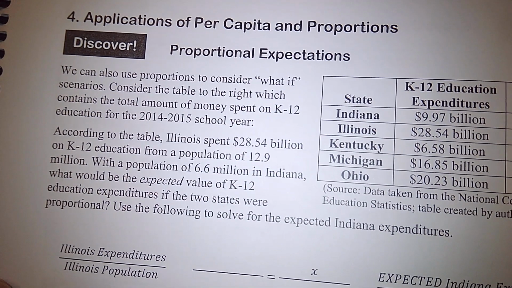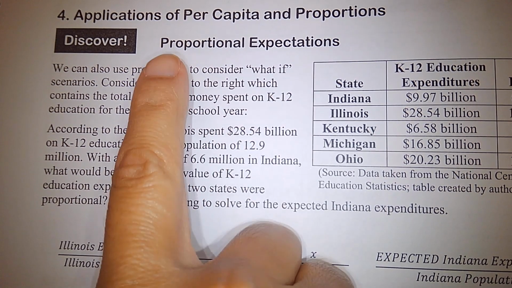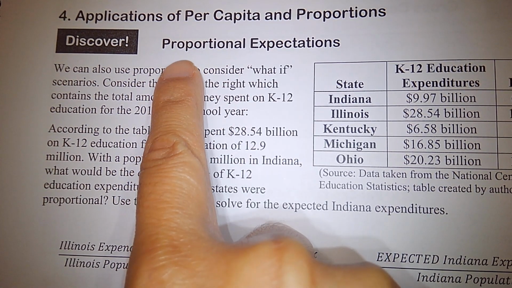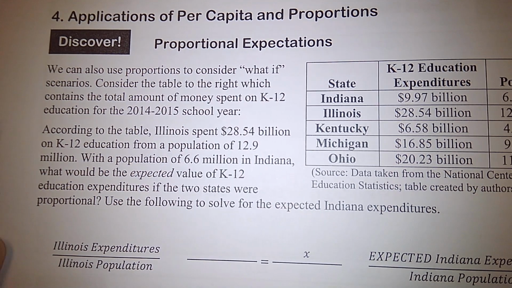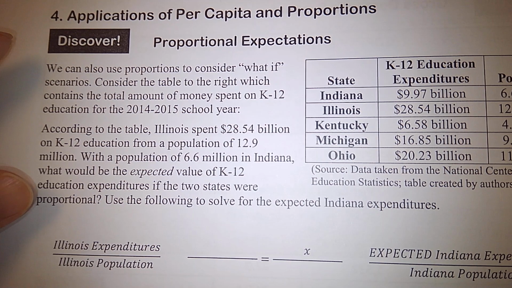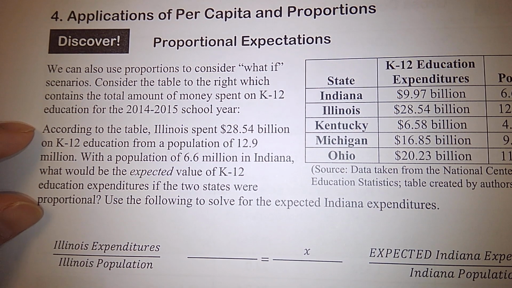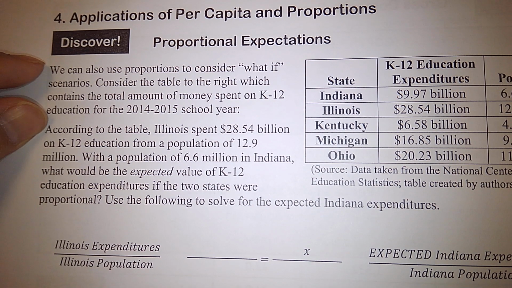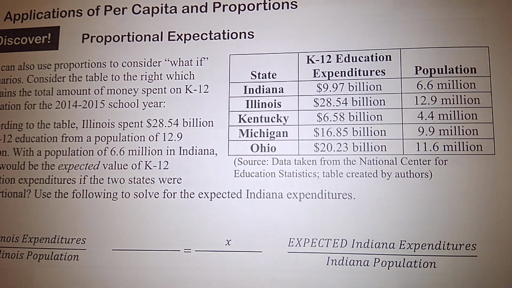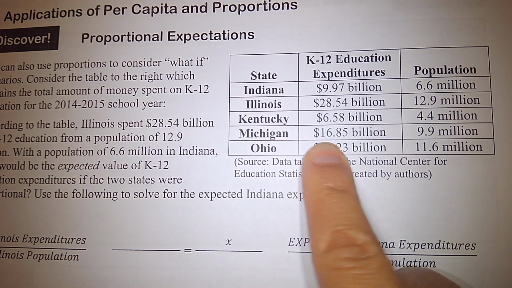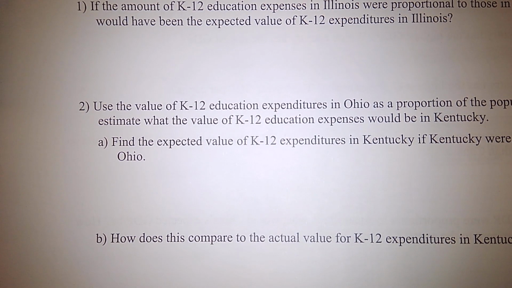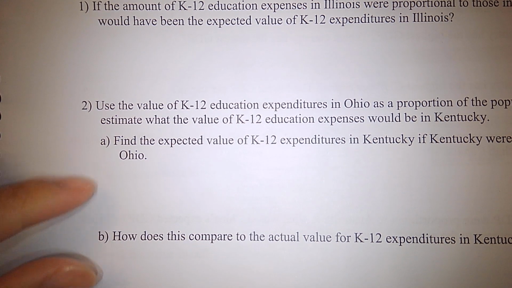Okay, so now let's go back to what page? 35, yes, you're right. So this question is about the proportion expectations. This is also a proportion problem. We have a table here. I'm going to ask a volunteer to read these short paragraphs, this table with numbers. It is challenging, right? And also, we're going to work on question 2, A and B together.